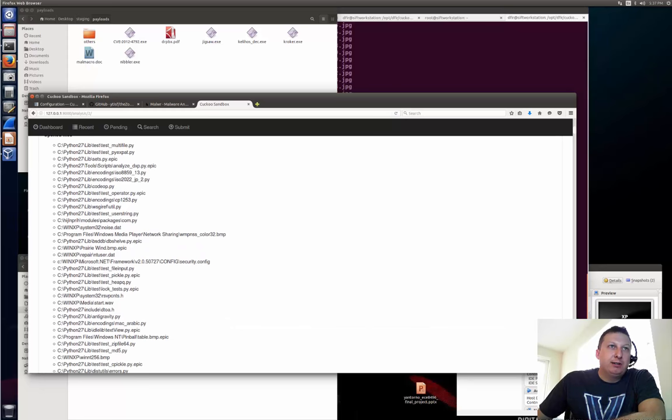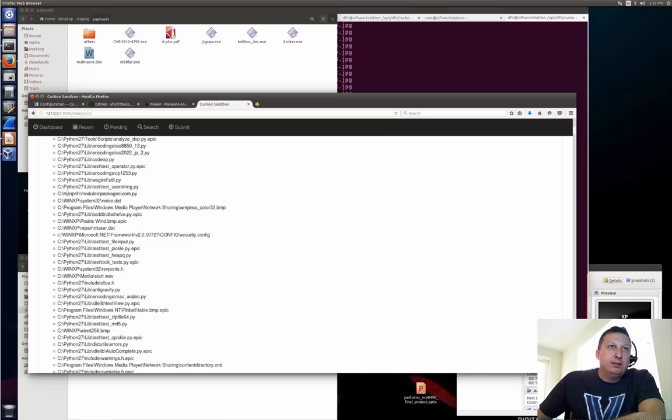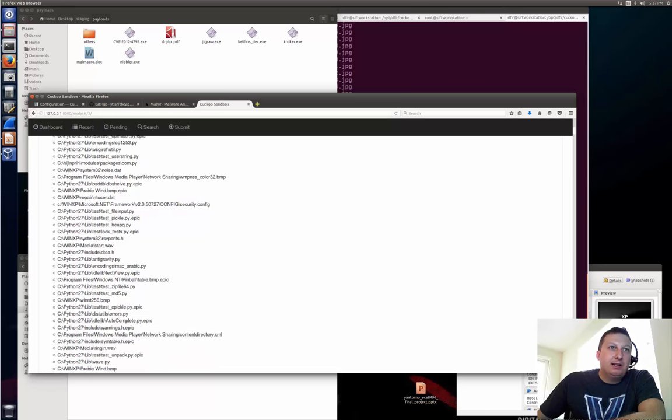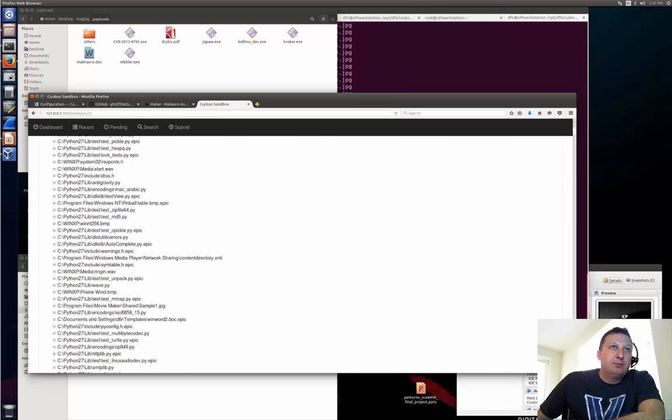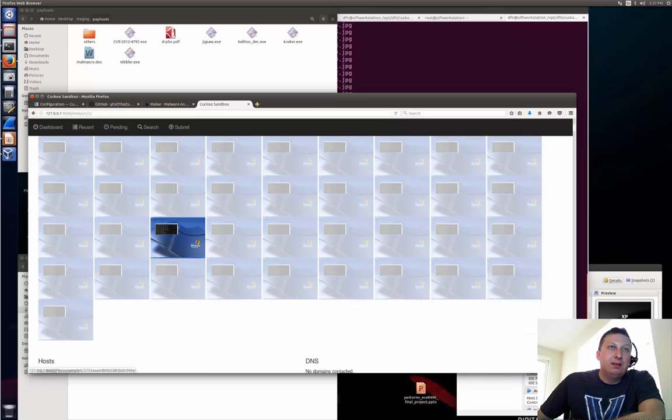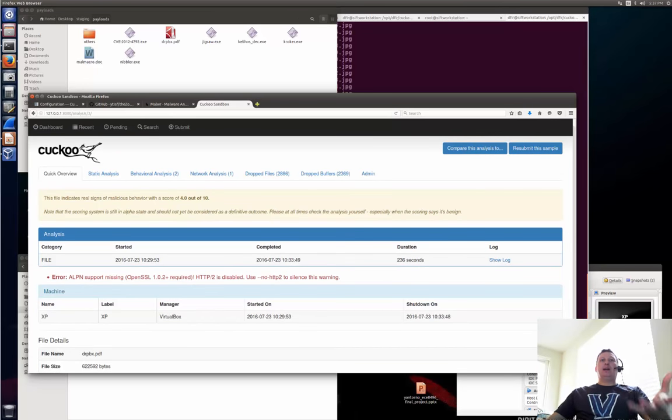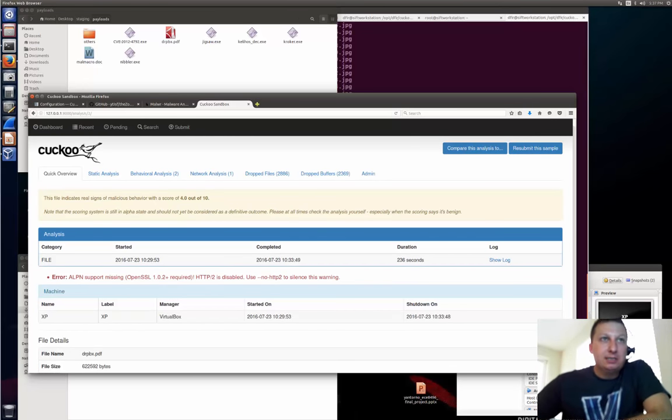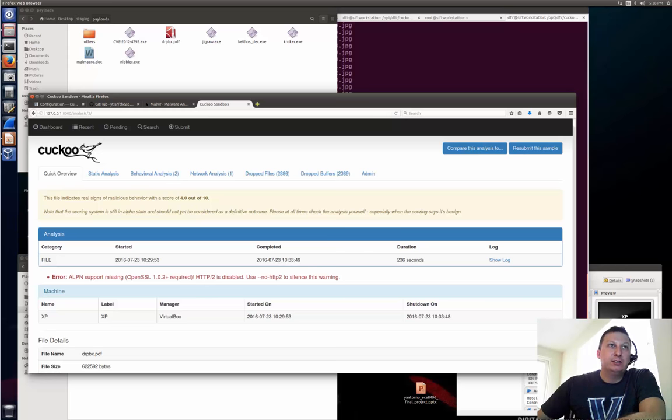Now it's happening so quickly. Some are reads and some are writes that are going on here. So all the Python executables are renamed epic. Bitmap is renamed epic. So it's coming in and changing lots of the files, right? If you ran this on your own machine, now you just lost all your files. They're now encrypted. This crypto malware is just to be malicious and there's no other purpose. It's not to make money off of you. They don't set up any Bitcoin procedure for you to get your files back. It's just straight up malicious, and you can never get your files. They're encrypted, unless you were to brute force the key somehow.